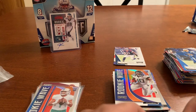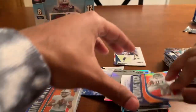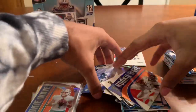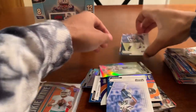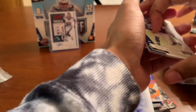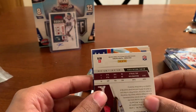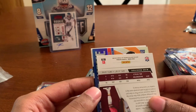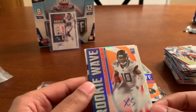So let's go ahead and use good old Terry. Let me see what this back looks like. Yep, it's going to be a rookie wave auto. This could be good. Oh, God. I'm making a mess. Okay, come on. It's a rookie. It's way off-centered. A Jaguar. It's going to be LaVisca Chenault. God dang it, LaVisca. I had to pull you twice in the same pack.